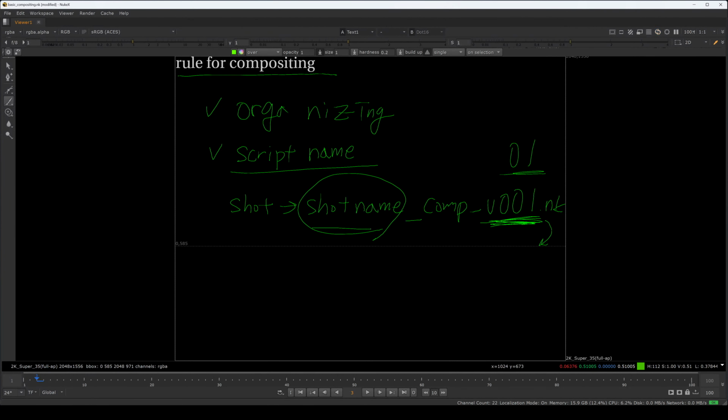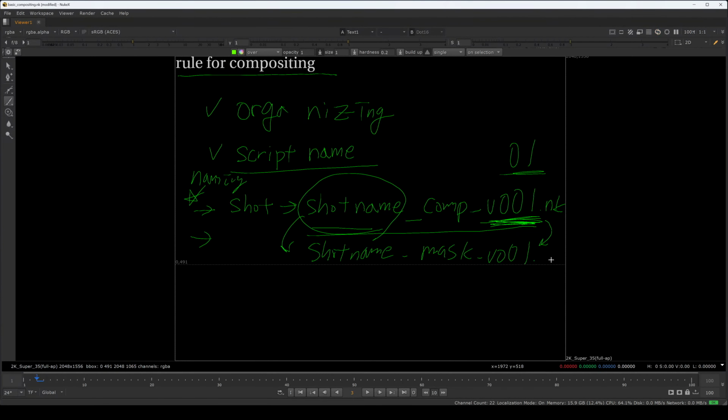So actually, shot name and comp like this, and also this is very important for the naming. And your final data always follows your script naming. But sometimes we make a short name, mask, or version 001 like that.